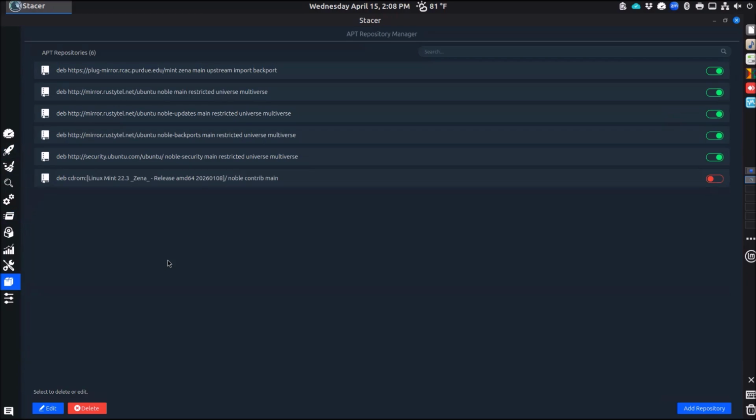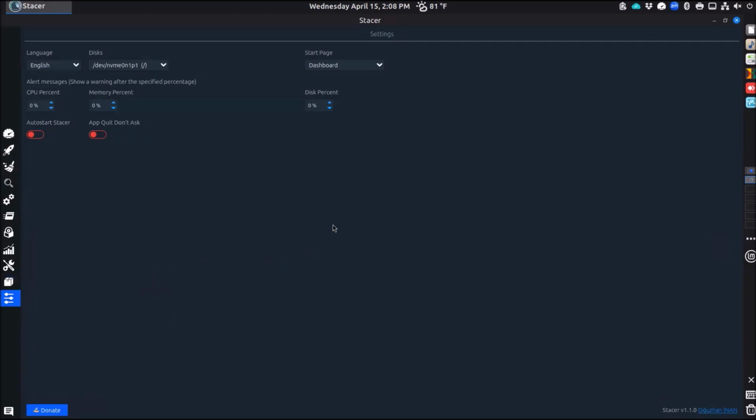This one talks about the repositories. You wouldn't find this on the Windows one, but I can have control over what I include in repositories. It's tied into the same of your app update, which you're doing there. And some basic settings for here.